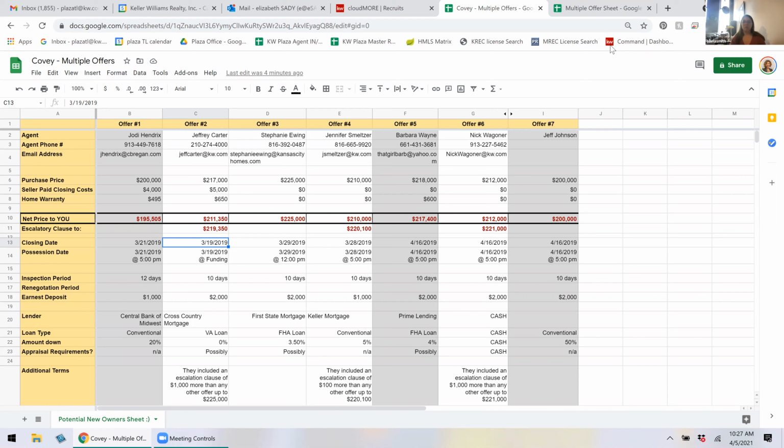Okay. That way it reduced the number of phone calls I got, because if an agent was just calling to ask me what the ideal closing and possession date was, or when offers were due before they went out, that phone call didn't come into me. And so it really greatly reduced the number of phone calls I was getting to only be giving the same information out. Okay. So that's if it's a vacant property. Again, this is always your seller's choice, right? Like you present the options to your seller and then your seller gets to decide.